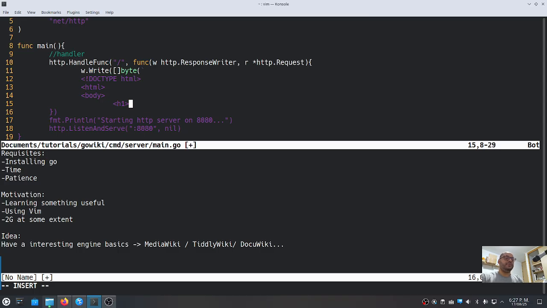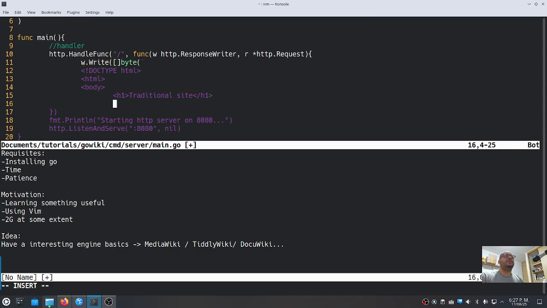Traditional wiki. We will do traditional site. So basically we will do the same thing that we would do on a website. So href, let's create just a link to what we call page 2. I will just create a link, go.